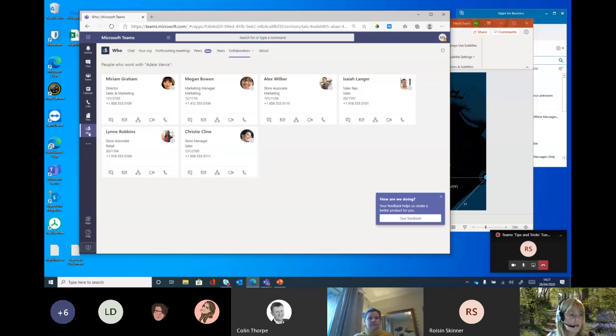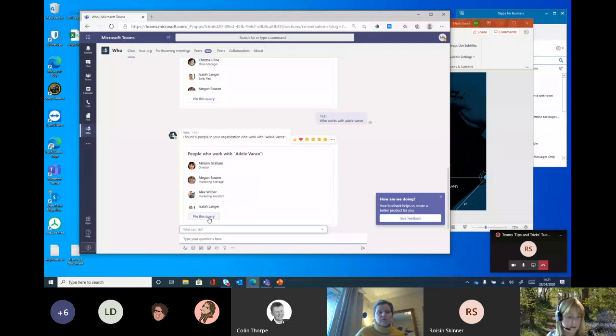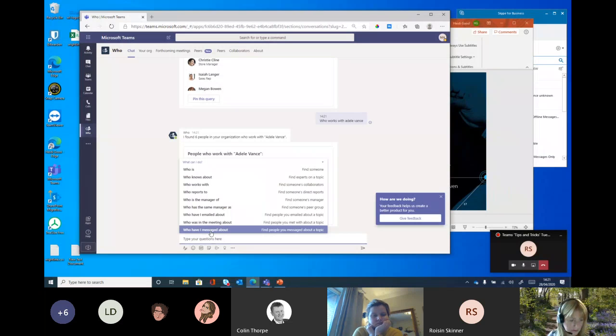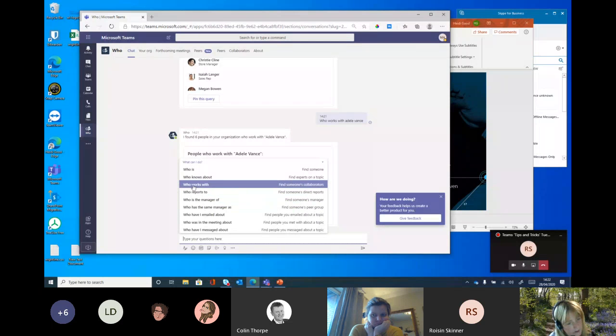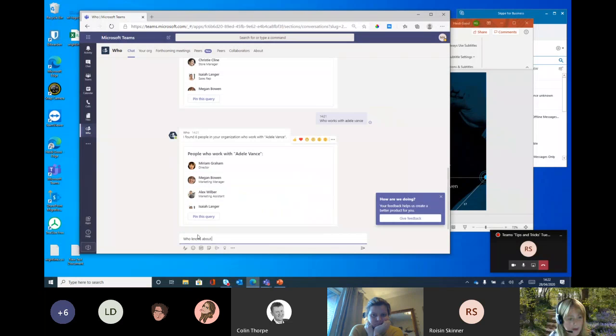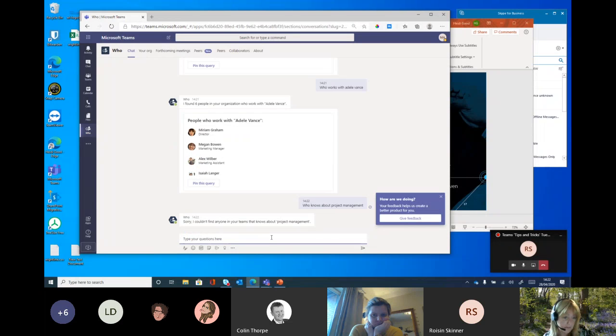You can also do things like the organisation chart. So a lot of things that people don't know. But here, who was in the meeting? It might be what is coming up today. Just trying to think of some of the ones that I've messed around with. Who knows about project management? I don't know what sort of result we'll get here, but nobody. So there's nobody in this particular organisation that knows about project management. But if there were people that had put in that they had a skill of project management, it would give you a list of them.